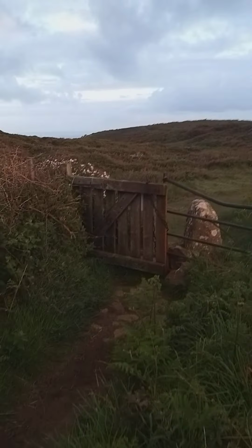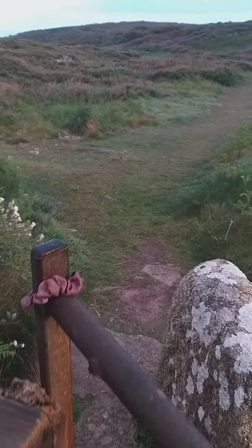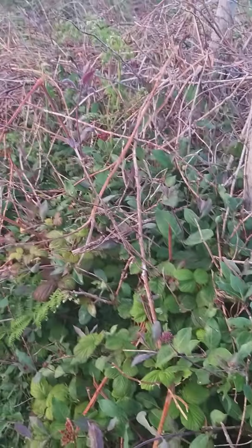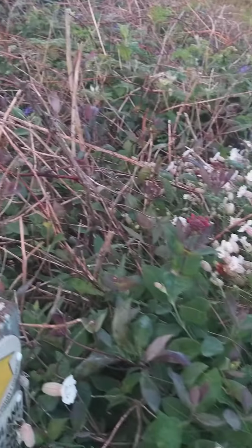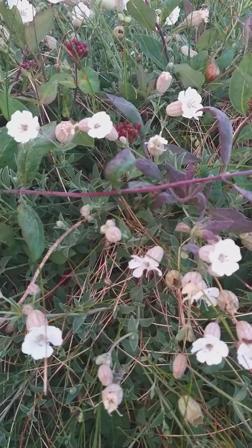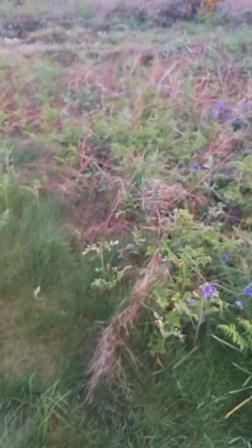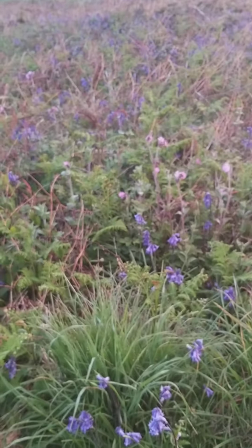It's absolutely covered in bluebells. Right, there's a massive chain on this one here. So let me just, oh, and I can just see, look at that, the honeysuckle's coming out already. Just show you that. Honeysuckle all ready to come in bloom. Little snapjacks. Right, I've got to be careful on the stone. So what I want to show you here, look, in amongst all the ferns, look at the bluebells.